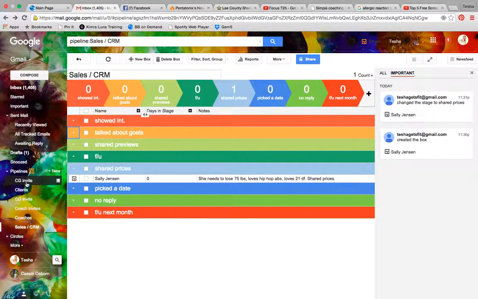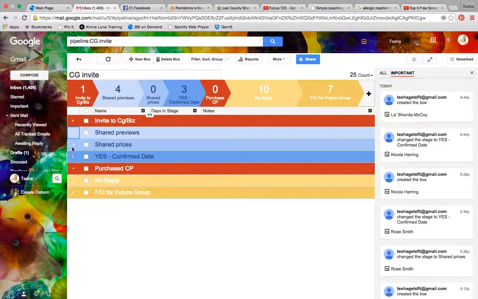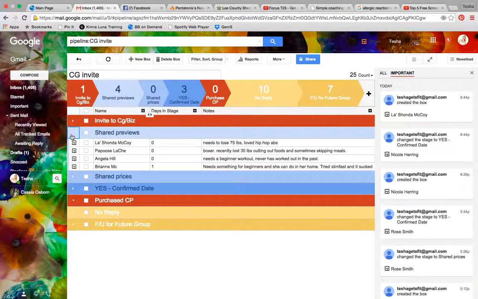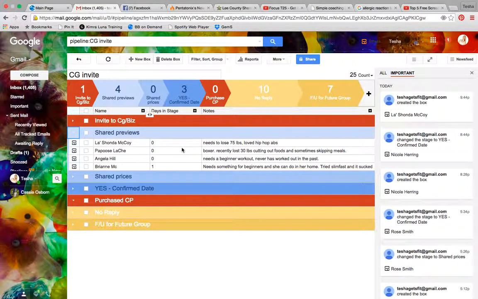Let's go into one that I'm having up currently. I made it all pretty, but for example, I have quite a bit of people here. And the cool thing about this is I don't type these people's names in. I make this really quick. I go to Facebook, and when I'm chatting with somebody, I right click over their name, copy, and paste. It's that simple.